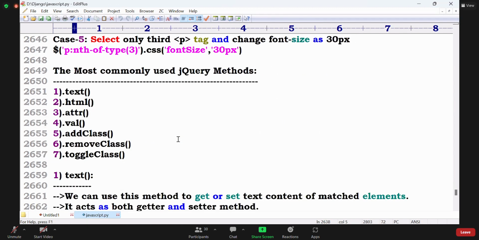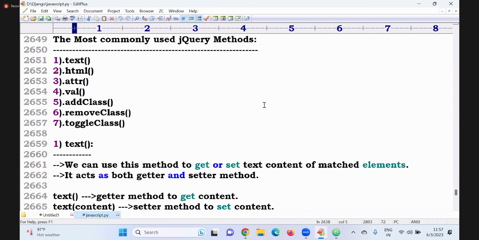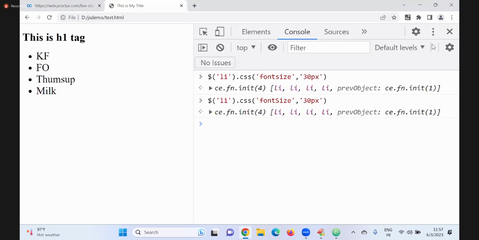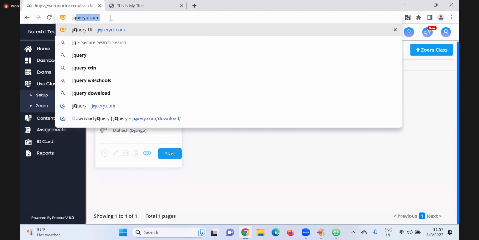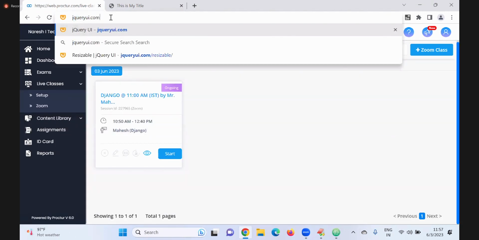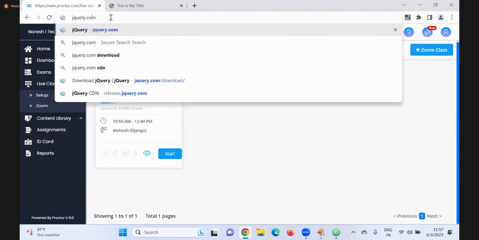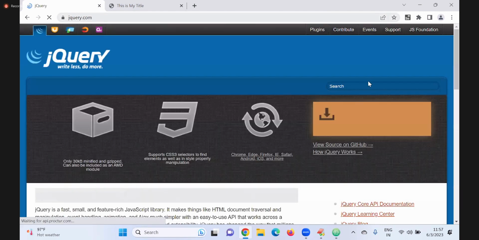Next, what are the common methods? Just now you were asking: text, HTML, attr, val, addClass, removeClass, toggleClass. They are all predefined functions. If any doubts are there, you can check on that site, the jQuery site.